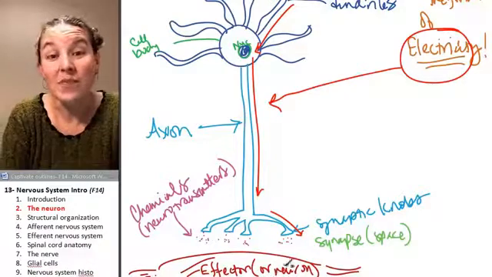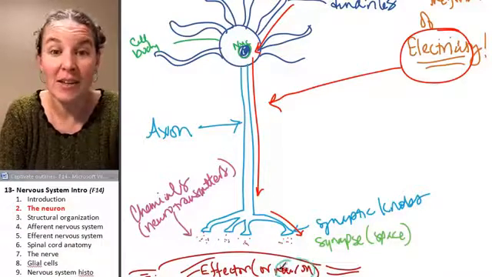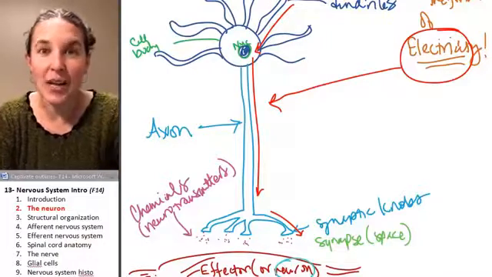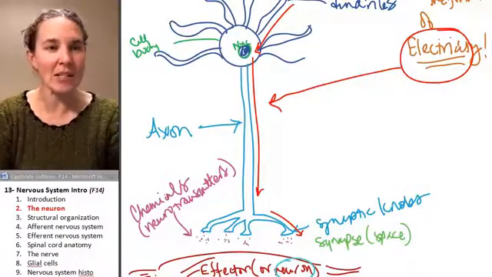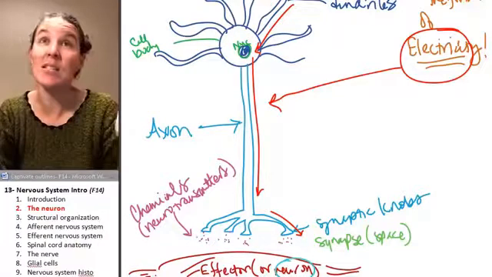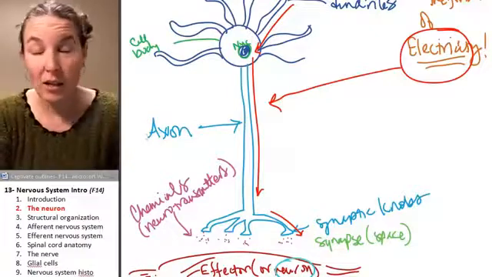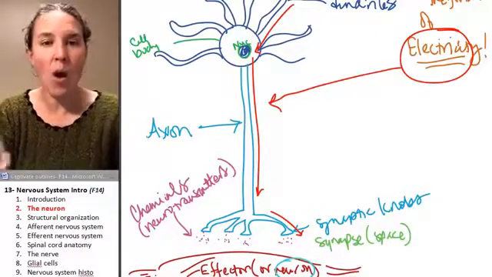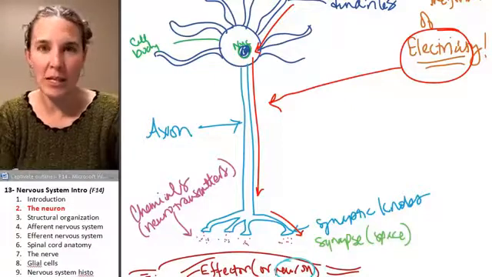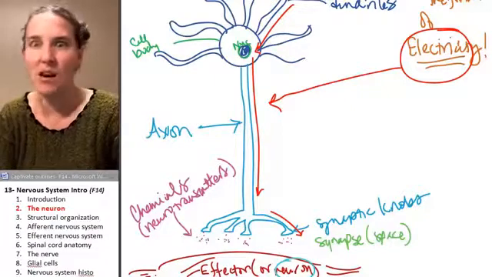Or we can pass the information on to another neuron. By passing it on to another neuron, we can send messages all over the place. We can send simultaneous messages to a shockingly, oh, it hurts your head, all the possibilities of places we can send messages if we can pass it on to another neuron.